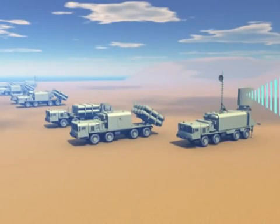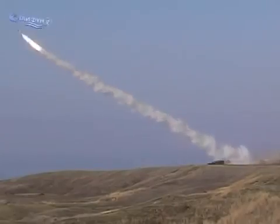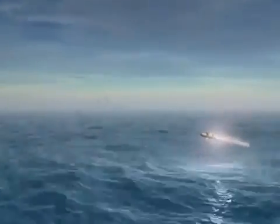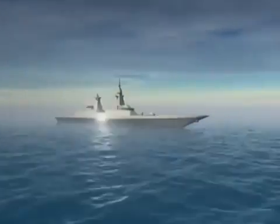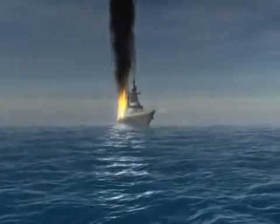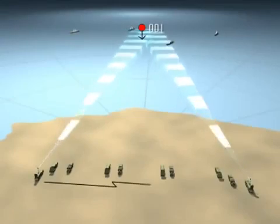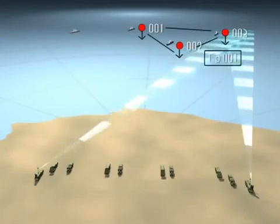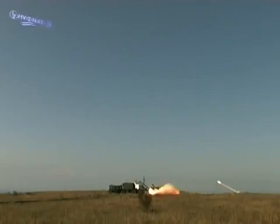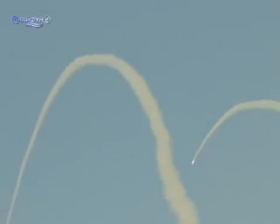The efficiency of hitting group naval targets and single ships is achieved through the use of anti-ship missiles with jamming-immune active homing heads on the final trajectory leg, as well as firing with single missiles and salvos from any launcher in self-contained control mode, with target designation received from external sources, and also with single missiles and salvos from different launchers under centralized control. Concealment of combat positions is ensured by the possibility to conduct combat operations in the presence of artificial and natural barriers in the firing direction.